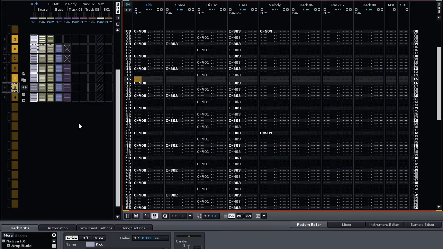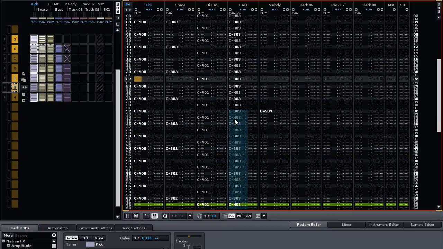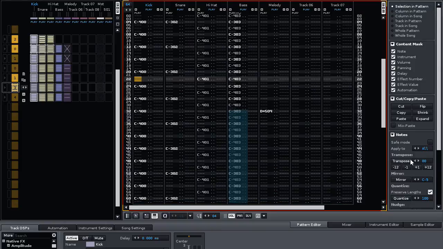Now what we'll be doing in these 2 patterns, 3 and 4, is we will be matching the bass to the melody. We could enter the notes by hand on the keyboard, but there's actually an easier way of doing this. If you select from line 32, press the left mouse button and hold, drag down to the bottom so that we've selected all of the notes there. Open the advanced edit box here, go down to transpose and press the +1 button. As you can see, this has moved the pitch of the notes up by 1, and keep pressing +1 until it matches D sharp, which is what the melody is on this section.